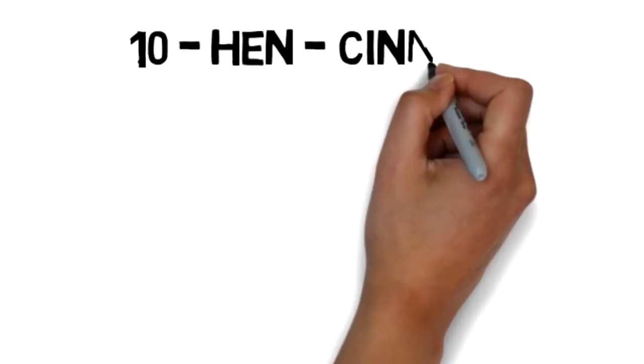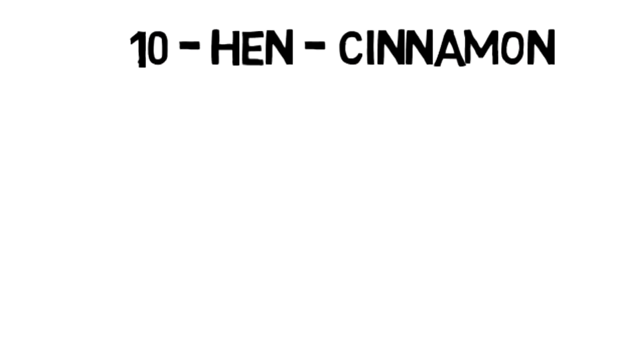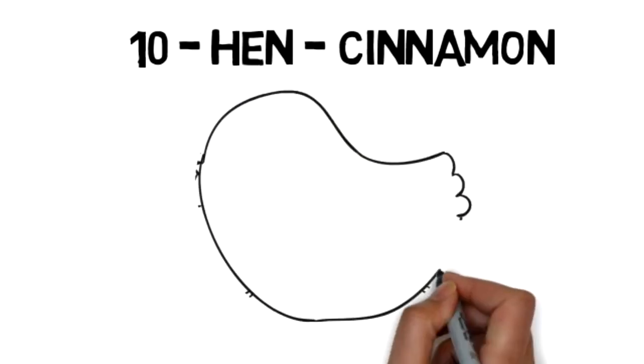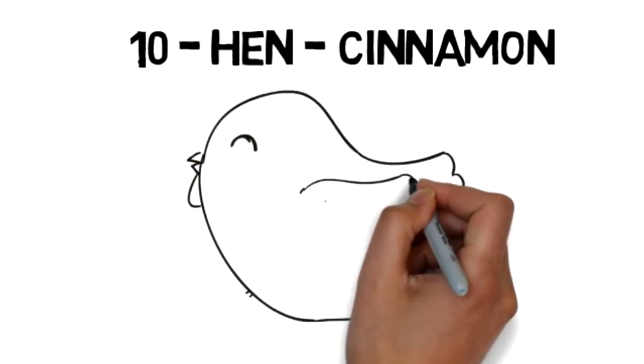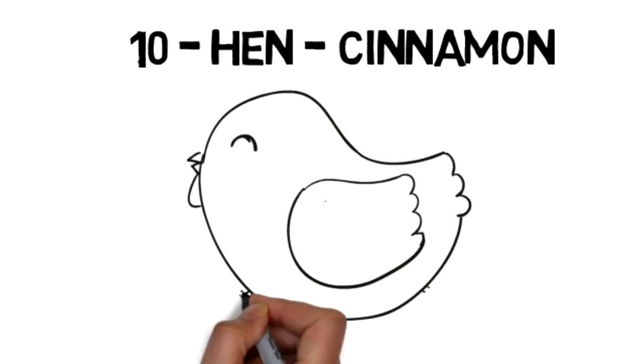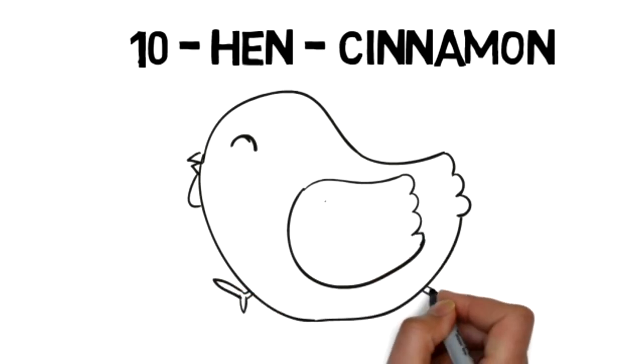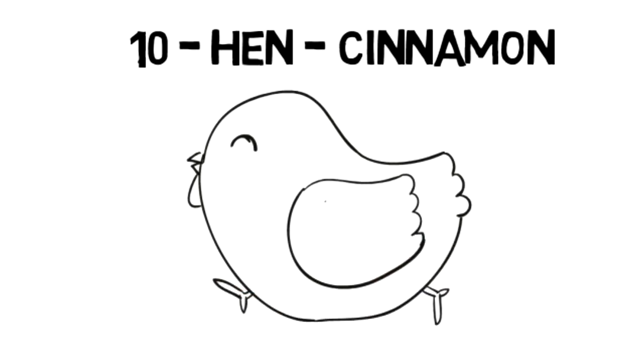And for 10, we've got cinnamon and a hen. So you could have a giant chicken with big hooped cinnamon bagel earrings, and it could be pecking at cars. Now, it doesn't all have to make sense. The more ridiculous, the more likely you are to remember. So just visualize for a moment a giant hen, and this giant hen is pecking at cars. But this giant hen is not just pecking at cars, but it's got massive cinnamon hooped earrings.